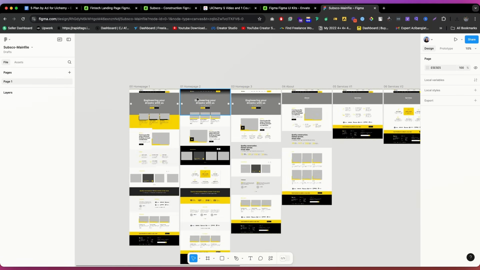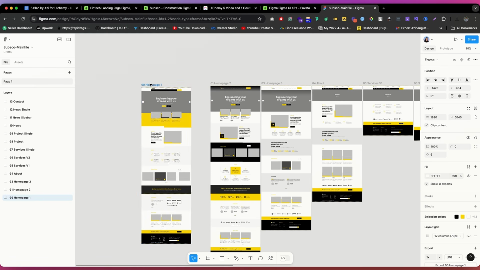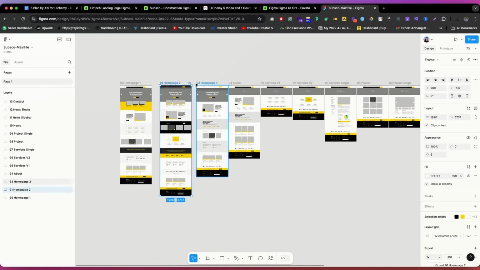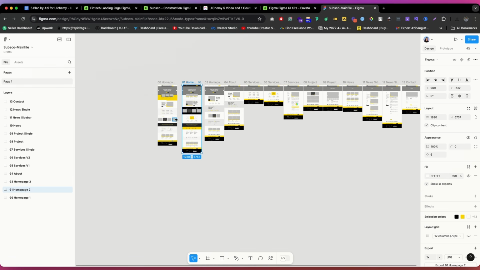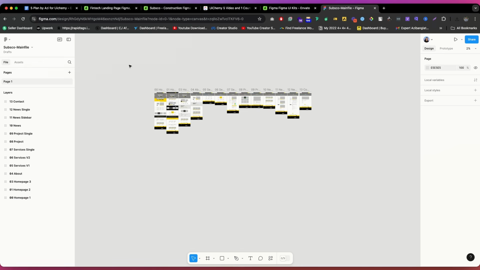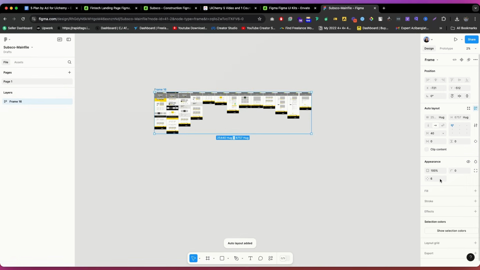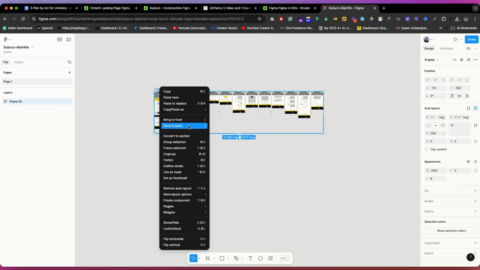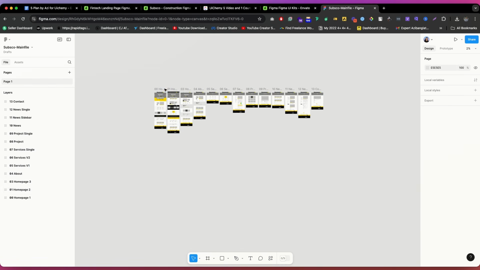So now you can literally see all of the design. But this is not something that we can directly import. It's not gonna work this way. Okay, so what we can do is simply select all of them, Shift A. We just need a little bit of spacing. So it can be, let's say, 120. Yep. Or let's say 200. Yep. Then just ungroup. Here it is, ungroup. Yeah, that's it.